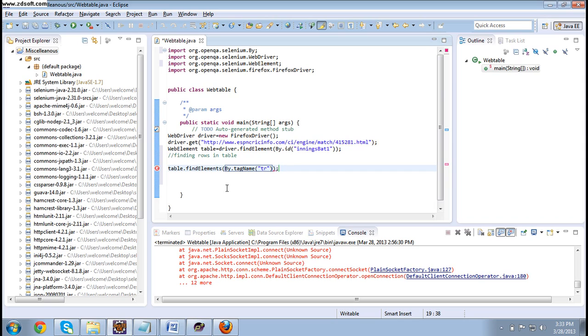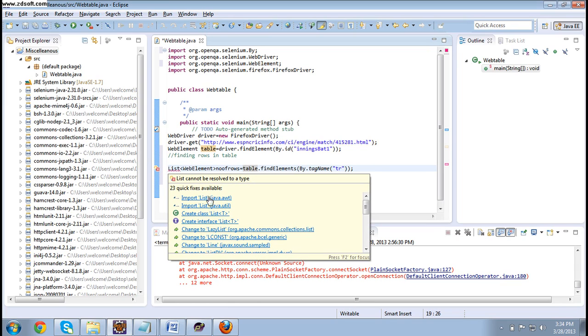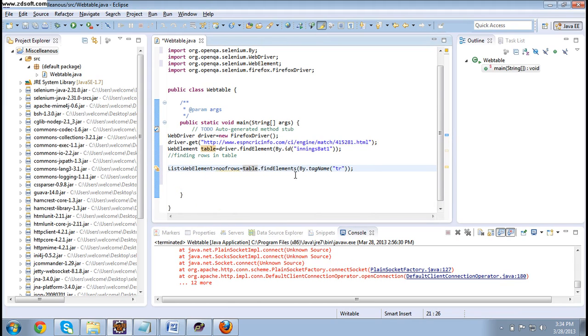Getting? Okay, I'll give it as number of rows. The return type is the list, as I showed you before, because I am going to get more than one row.